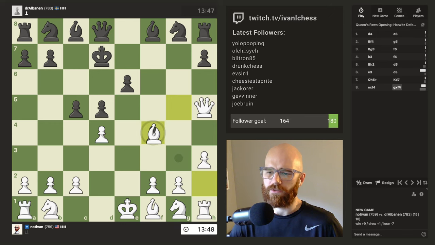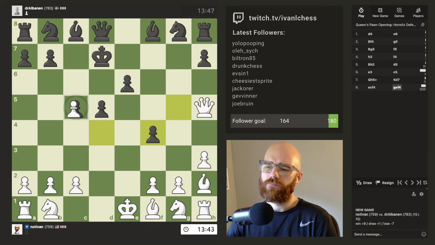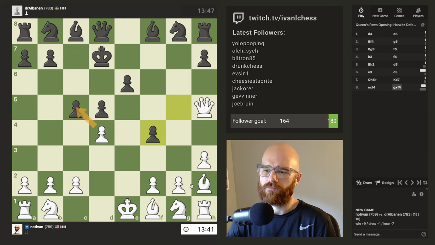Maybe I get my bishop out onto a decent square. Oh, let me think. Which one would I rather take? This one or that one? I think if he gets his pawn onto d4, it's going to be good for me because he stacked his pawns at that point.